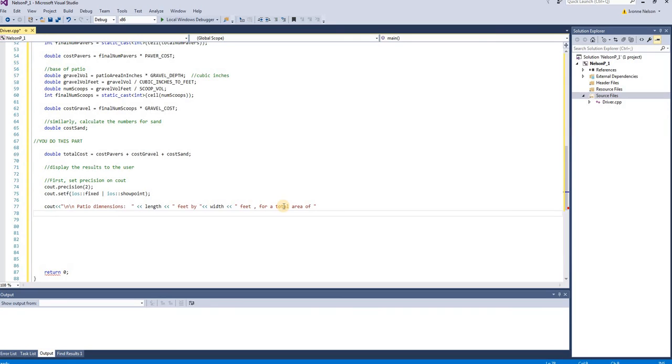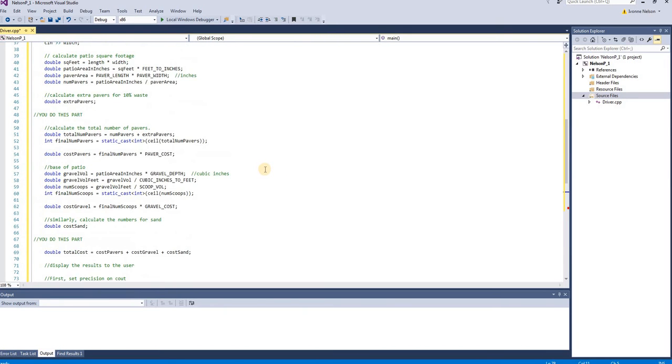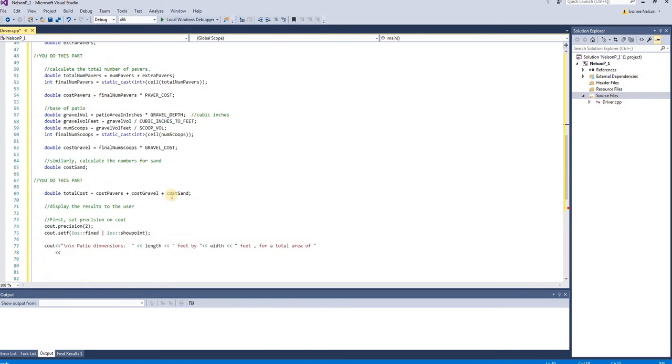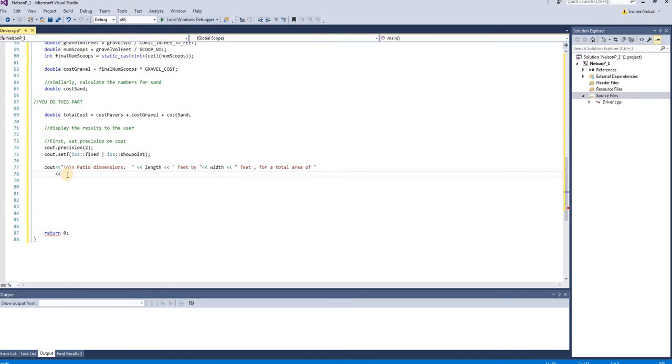And now I'm going to go to the next line, and I don't have to put a semicolon here because I'm continuing this statement. And what do I have? Do I have the patio area in square feet? I sure do. It's called square feet. Okay.